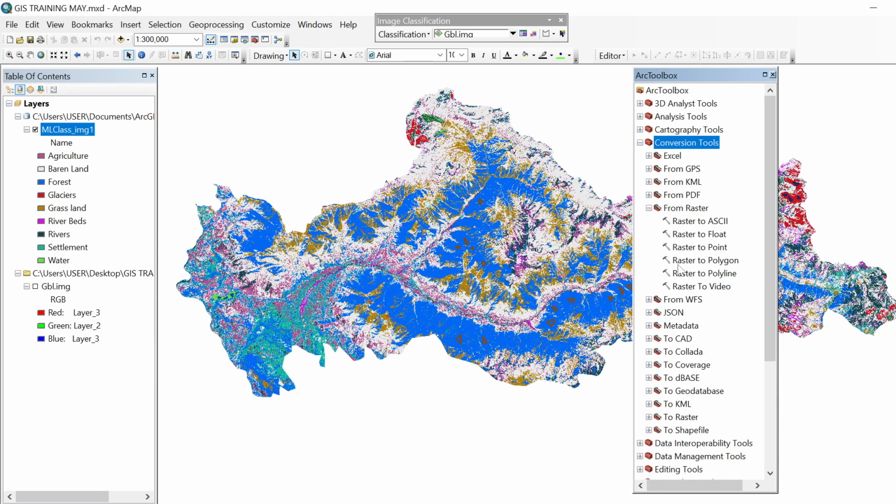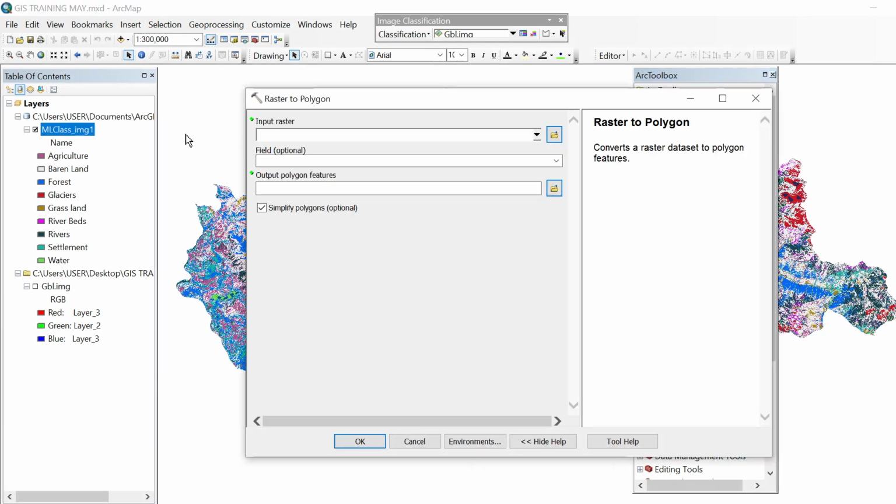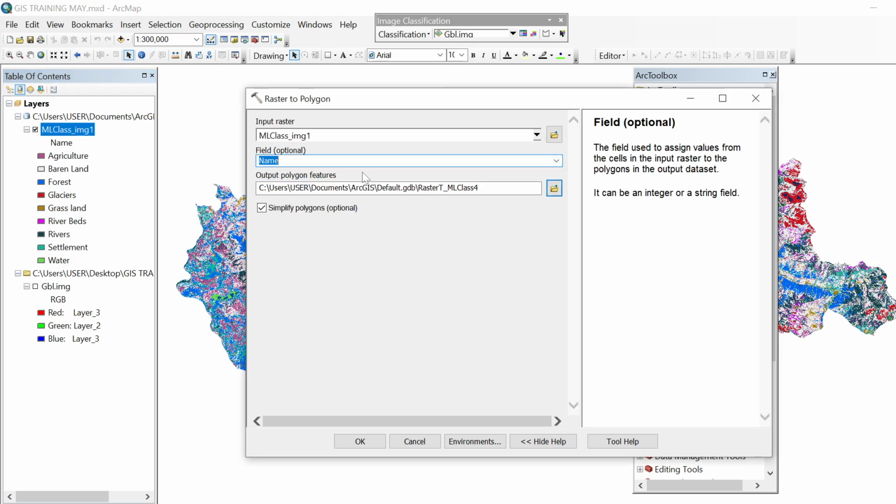So I'll double click this one, raster to polygon, and then for my input raster, I'll simply click on it and drag it here. So this is my raster image. Then here field value, instead of value I'll just change it and give it name.